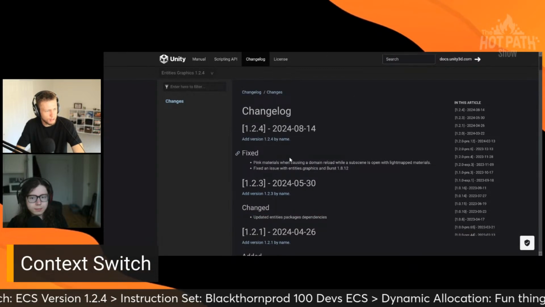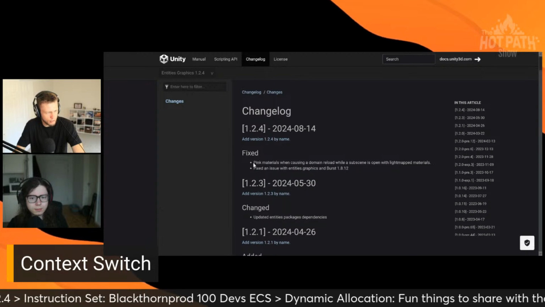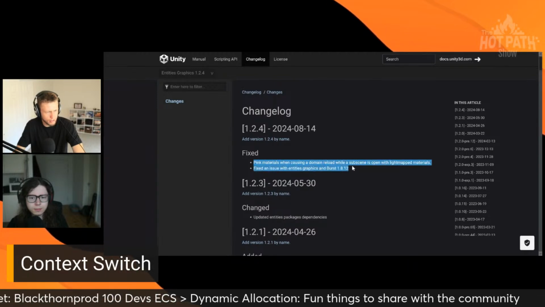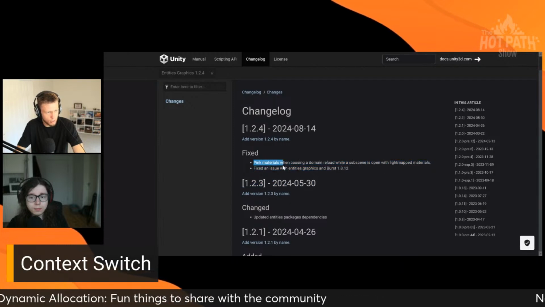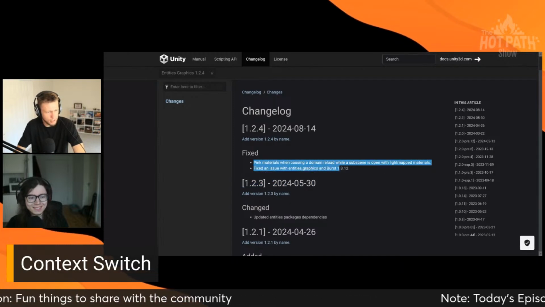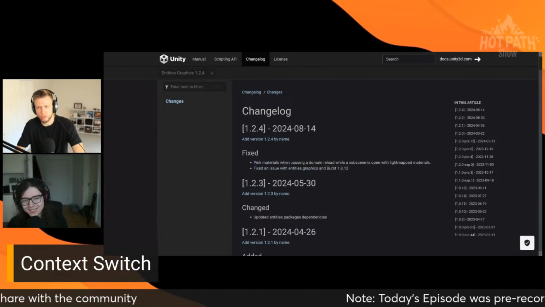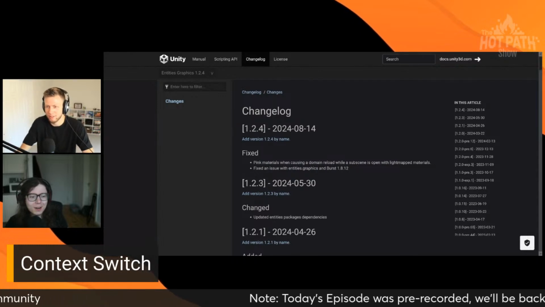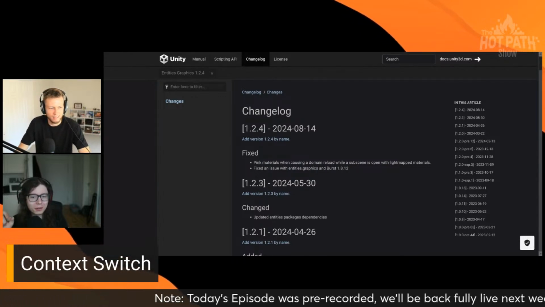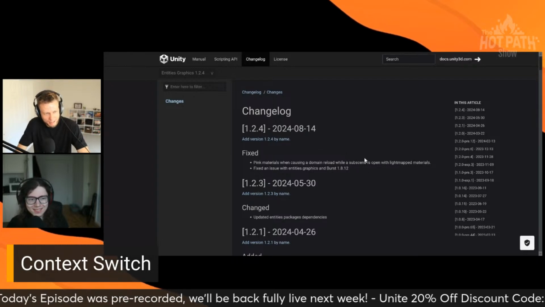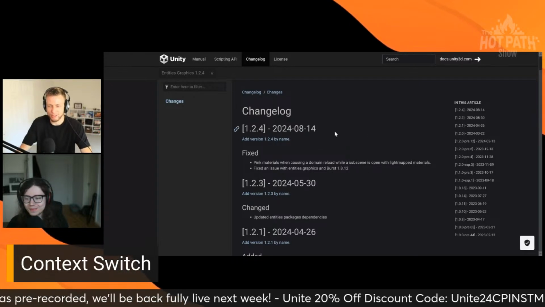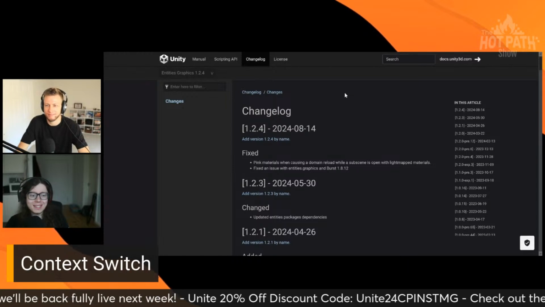And then as far as entities graphics, there were just a couple things fixed: pink materials when causing a domain reload while a subscene is opened with light mapped materials, and also a entities graphics burst issue. I love how specific that is. Pink materials when causing domain reload while a subscene is opened with light mapped materials, specifically.